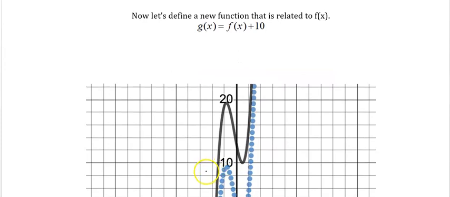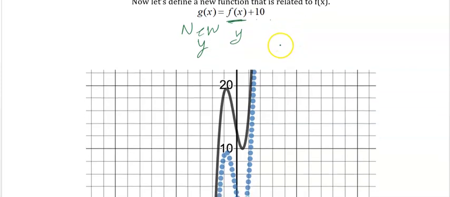So let's define a function that's similar to f of x, but not quite the same. I've taken my original function, and it's helpful to remember that this is how we found y. For f of x, the equation we were given was the instructions for finding y. So I'm going to find a new y for each of the same x's by taking my old y and adding 10. Well, that's going to have the effect of increasing every y coordinate by 10. When you graph a y coordinate that's increased, you graph it higher.